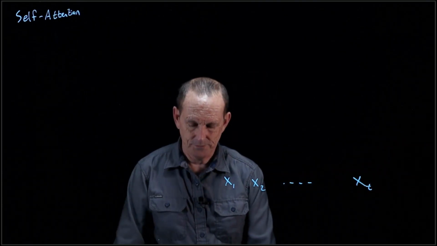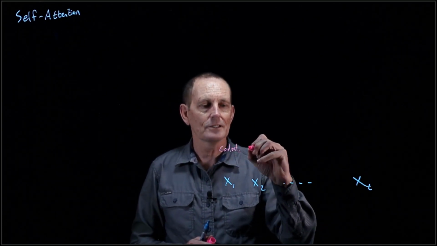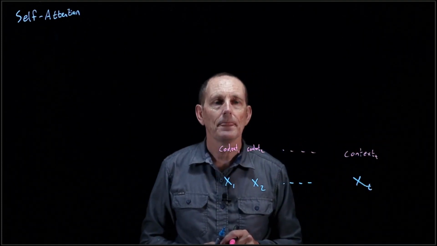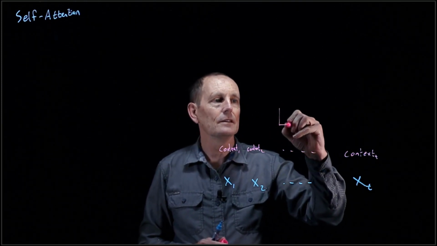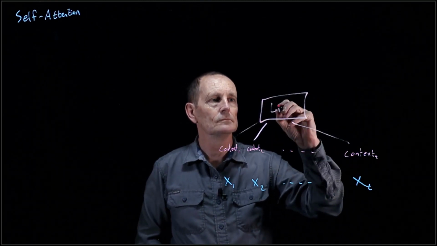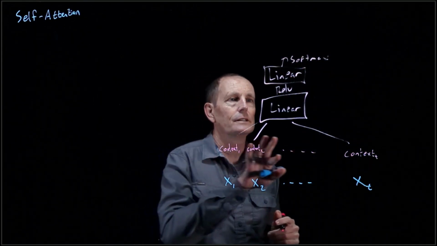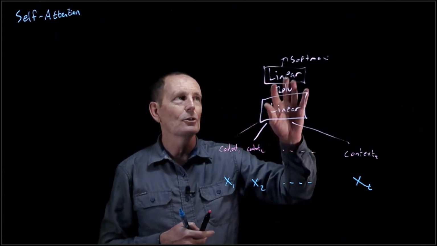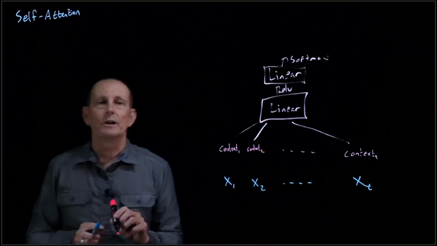So what we're going to do is basically calculate context 1, context 2, all the way to context of t. And we could then feed this in to a linear layer. So we can then take all these contexts, feed them into a small neural network, and compute our eventual softmax for our classification. So it's really fairly straightforward again.